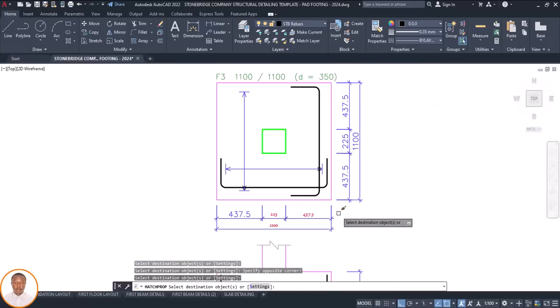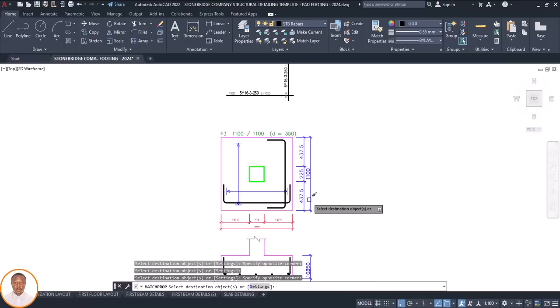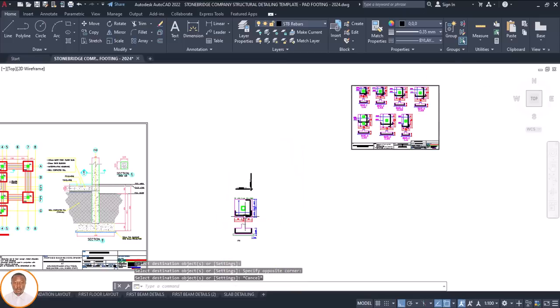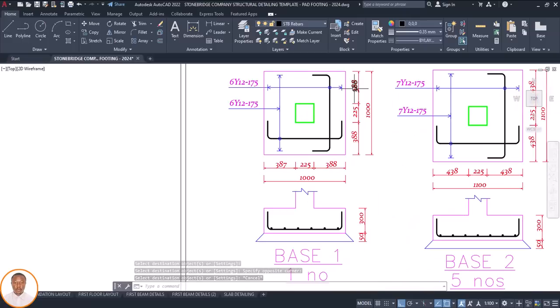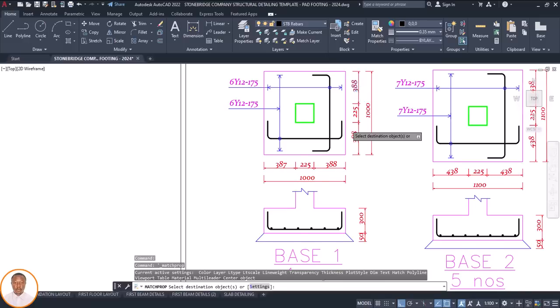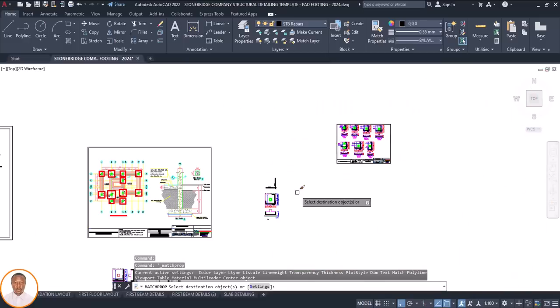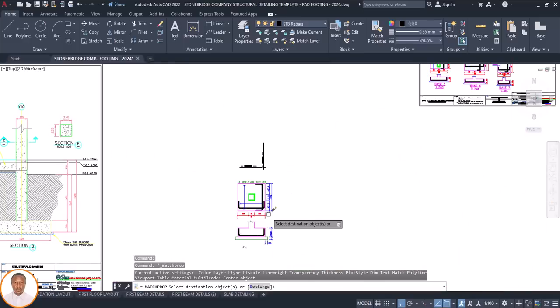I'll just make it all the same. Click on this like this. Perfect. So now if I should carry it and do this one, it will turn this particular dimension to this pattern. Is that okay? So I will just escape it and go to that place again and choose this one and choose any of this one. Is that okay? Then match the property. Is that okay? Click on match property. Is that okay? Come back to this place and also do the same thing here.